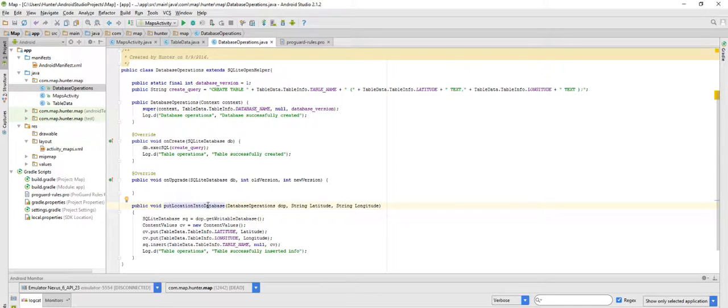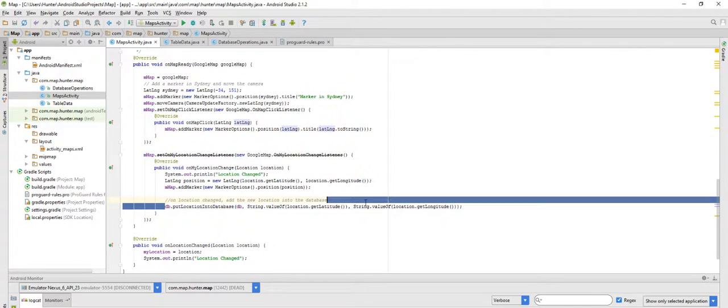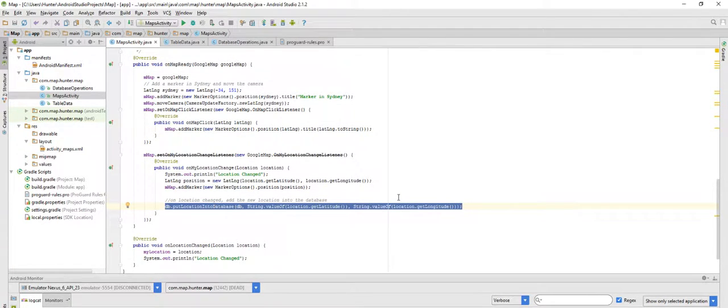And this is what unfortunately is not used in my code because, well, the listener's never called. So what it would do is it would take the database that you're referring to, it would take the latitude and longitude, and it would store that information on the database. And it would do an SQL insert here with the table name. So going back to the maps activity, as you can see, here is where it would insert that information into the database based on where the location was changed.